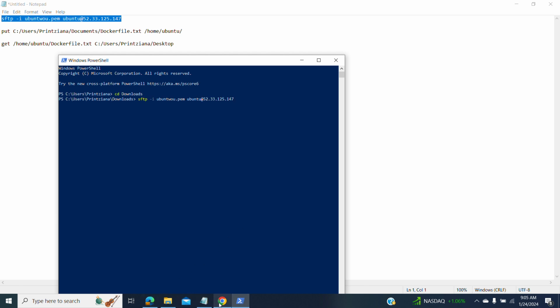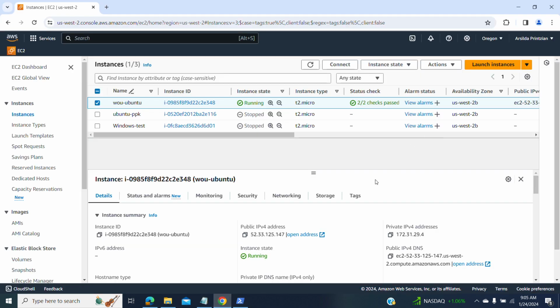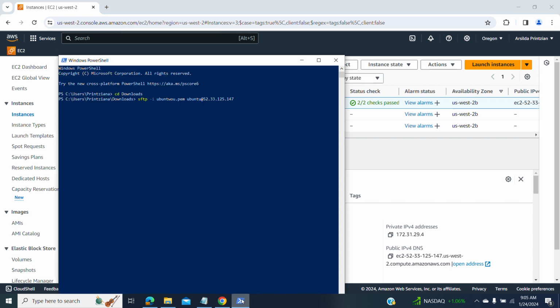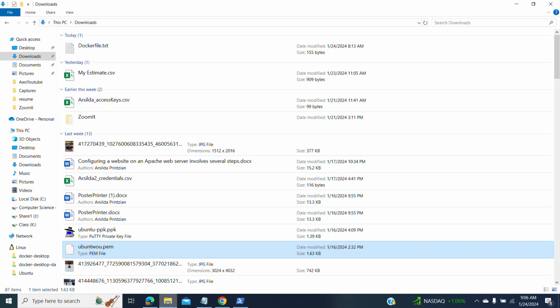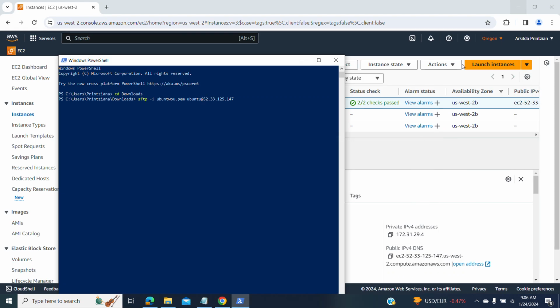If we go to our instance and click on it, this is the public IP that I'm going to use here. Ubuntu is the username, and this is the name of the private key file that allows the connection with the instance in AWS. I'm going to run it, and as you can see, it's connected.